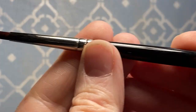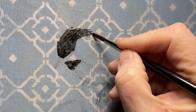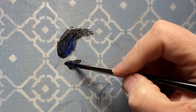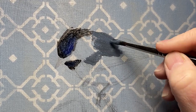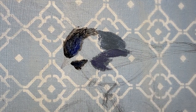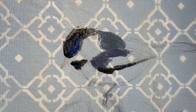All right, you see I have a loose sketch and I'm actually working with a brush that was a complimentary brush from Rosemary and Company, and it doesn't actually say what it is, but I think it is a number 4 pointed round, I think, of the Shiraz line of Rosemary brushes. So here I'm just blocking in the basic colors of the chickadee, and you will see that the sketch that I have on here is truly just a rough sketch. So I'll be pulling out some of the areas like the body and making it a little bit fuller, et cetera, et cetera.